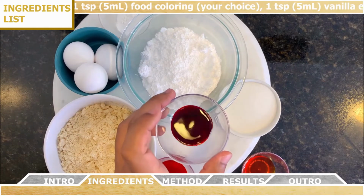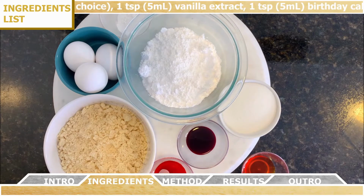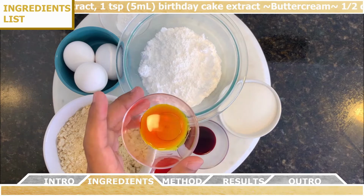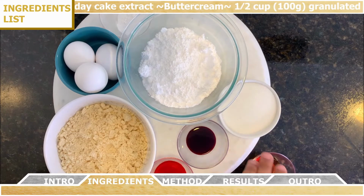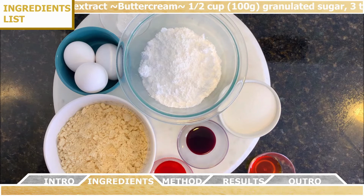1 teaspoon of food coloring of your choice. I'm using red for this one. 1 teaspoon of vanilla extract. And for the flavor of this macaroon, I'm choosing birthday cake, so you want to add 1 teaspoon of that extract to it. But feel free to use 1 teaspoon of whatever flavor you want these to turn out as.